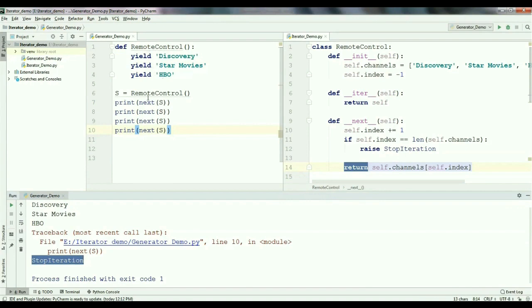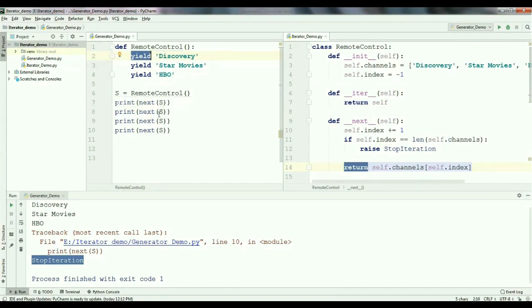It is much simpler because you just need to use the yield keyword instead of implementing the iter function and next function inside your class, as we did while implementing an iterator. In case of a generator, functions like iter and next are automatically implemented. So the generator returns the iterator object on which we can iterate.